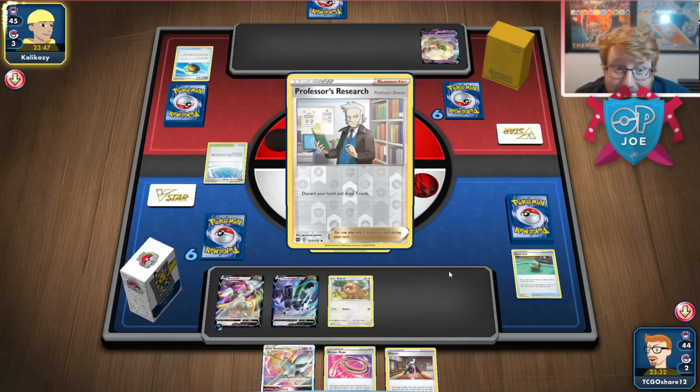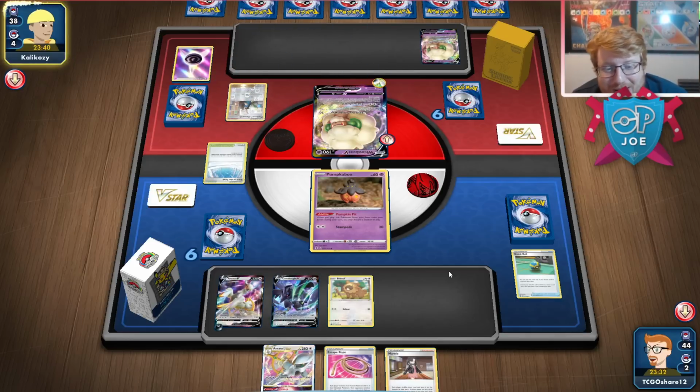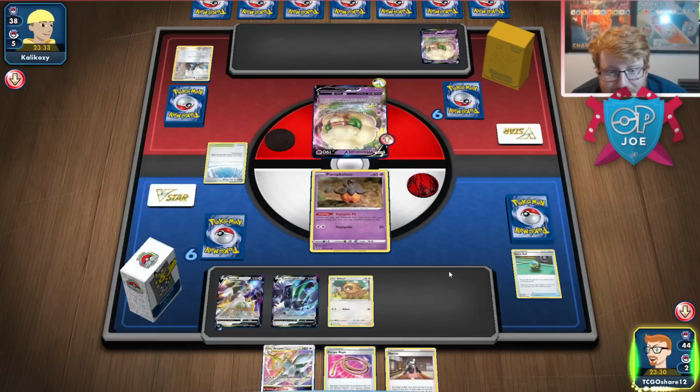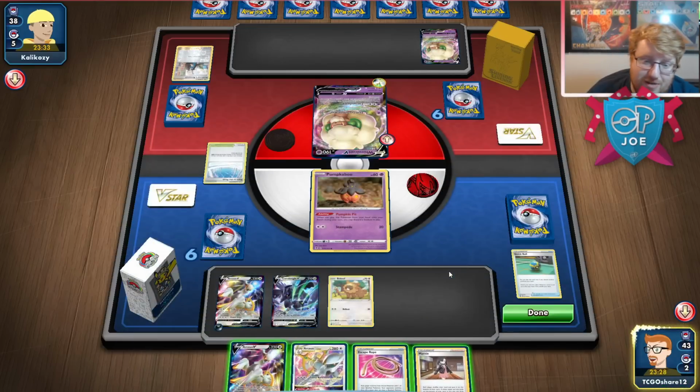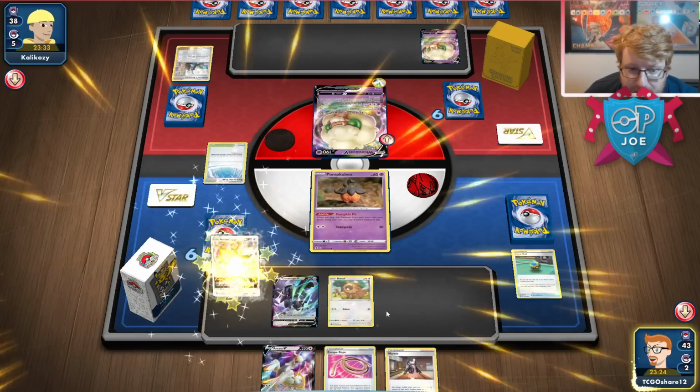They hit the Path, which is really yucky for us. Very sad that we started the Pumpkaboo in this instance. Very, very sad. Because typically you wouldn't have a problem brushing this off, but unfortunately it's going to be down to Marnie and Bibarel to try and get us around this Path and try and work towards this double turbo energy.